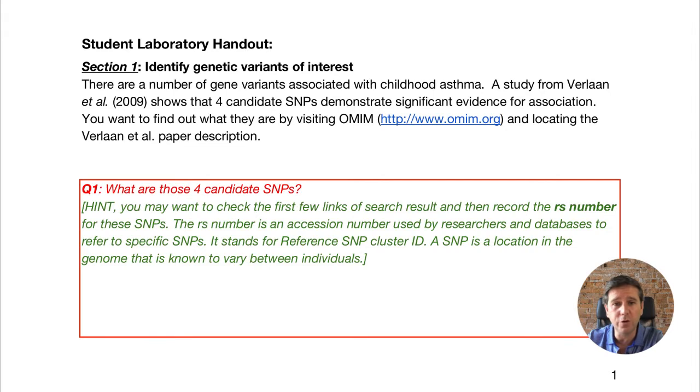The idea here is we're going to go to that database that we talked about before called OMIM, that stands for Online Mendelian Inheritance in Man. It's kind of unfortunately named, as we've discussed. But it goes back to when this was an encyclopedia, a big collection of thick books that went around to clinicians and folks interested in human genetics and the genetic diseases. And now, of course, it's a database there at that web resource.